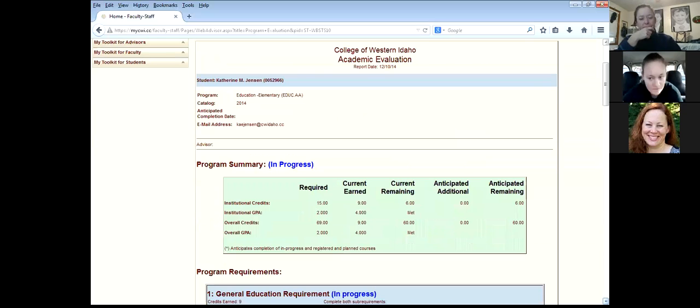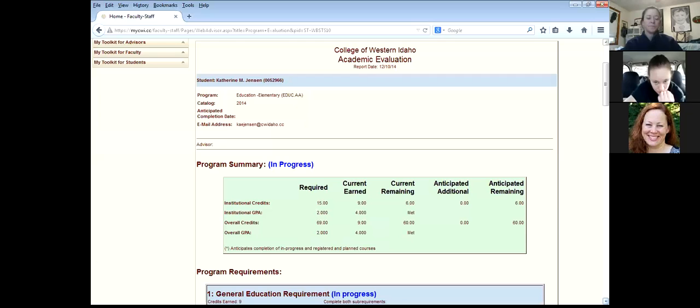Okay. So as we move down, the first box that you come to are general requirements for just an AA degree. They don't necessarily provide the detail that you need, but it's good to make sure that this box also reflects that you're complete. So your institutional credits, you have to have the last 15 with us in order to get a degree with us. If for some reason you transfer in a class at the last semester, maybe BSU, for example, offered Math 257 and you took it with them in your last semester, if you have a total of 50 credits with CWI, we can use that to replace the last 15 requirement.